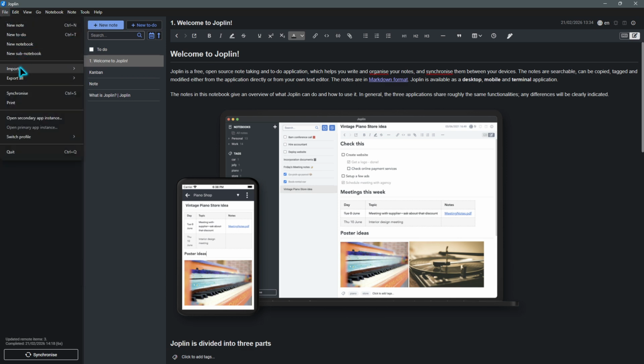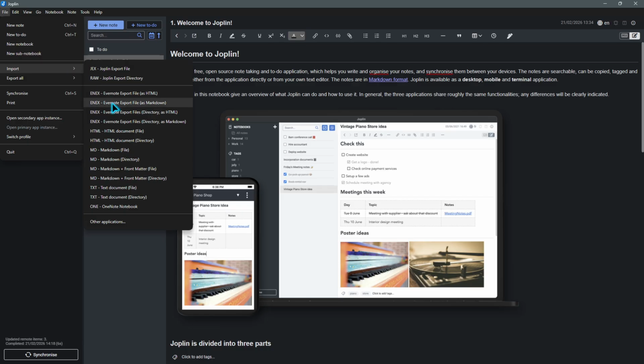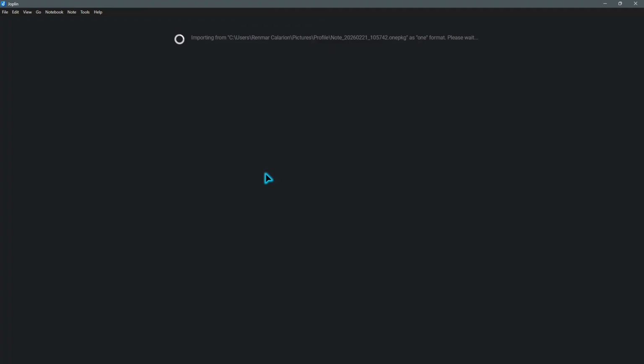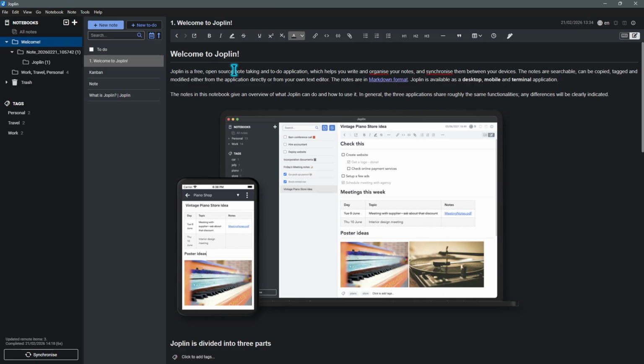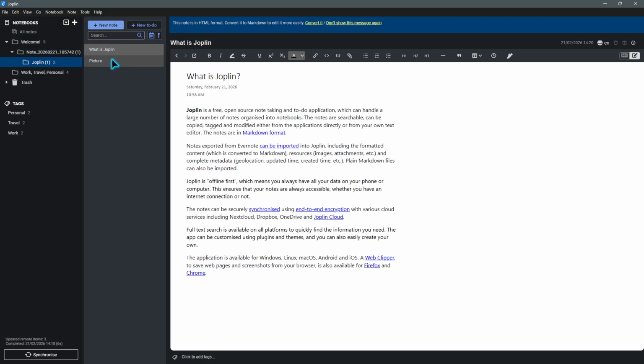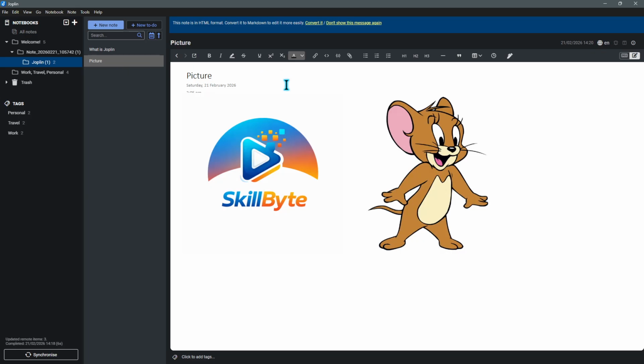If you have a .1pkg or a zip produced during conversion, open Joplin Desktop. Go to File, then Import, and choose Zip, OneNote Notebook. Select the exported file, and Joplin will create a new notebook and import your pages as notes. Images and attachments arrive as resources and remain linked inside your notes. Large notebooks can take time, so let Joplin run until everything appears.